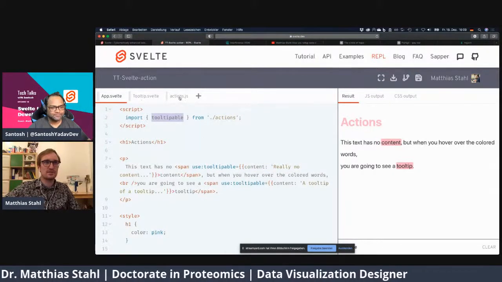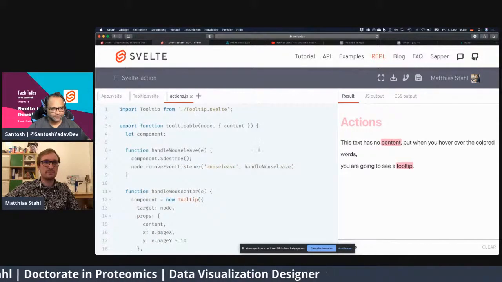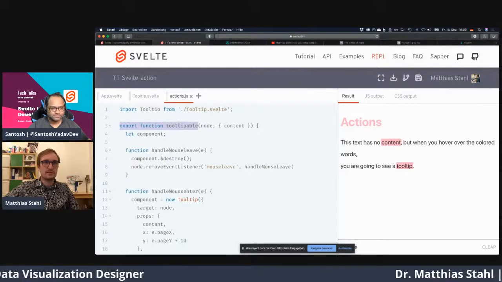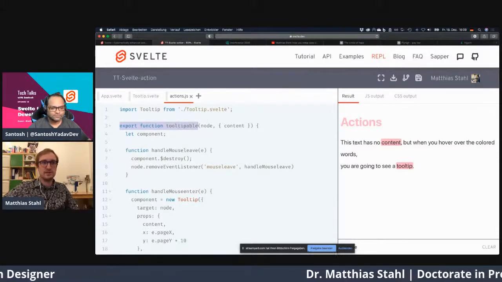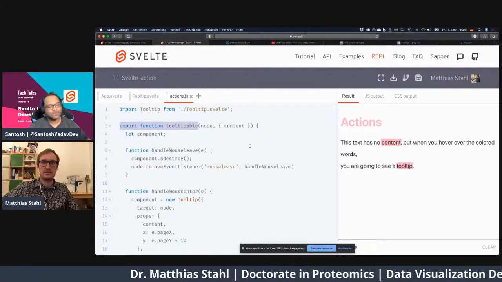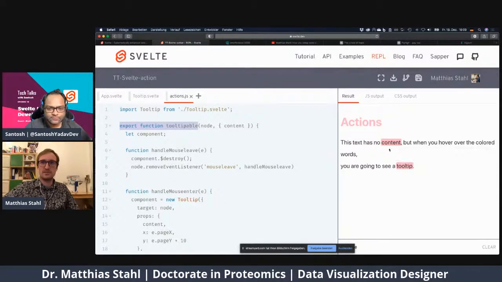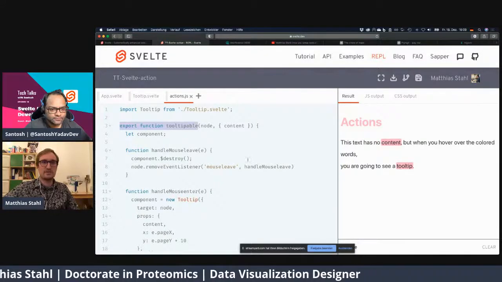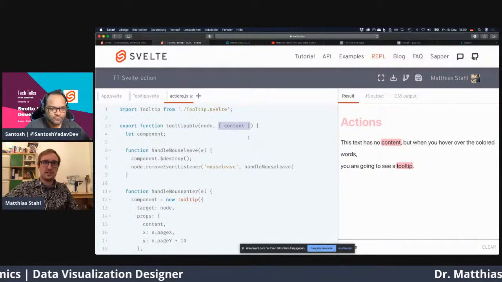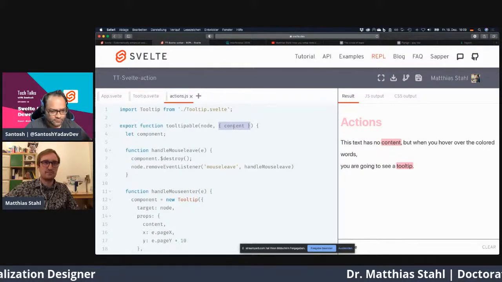This is imported here from actions. So this is the function tooltippable. These actions usually have as the first parameter the HTML node, which is the span element where I put this directive on. And then they get the options object, where I just pull out the content.